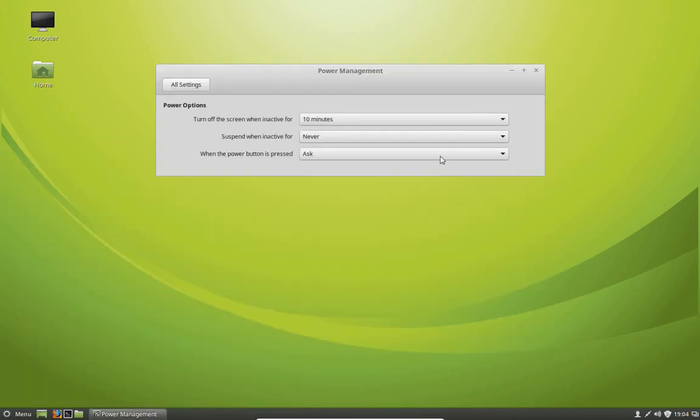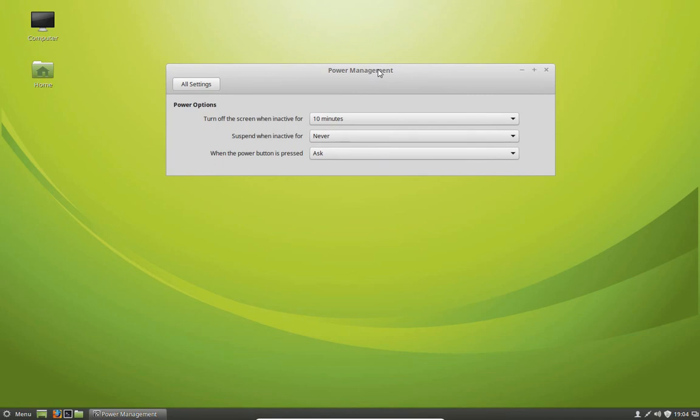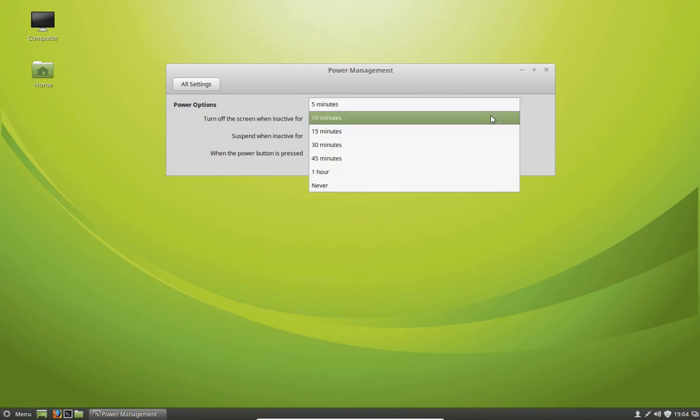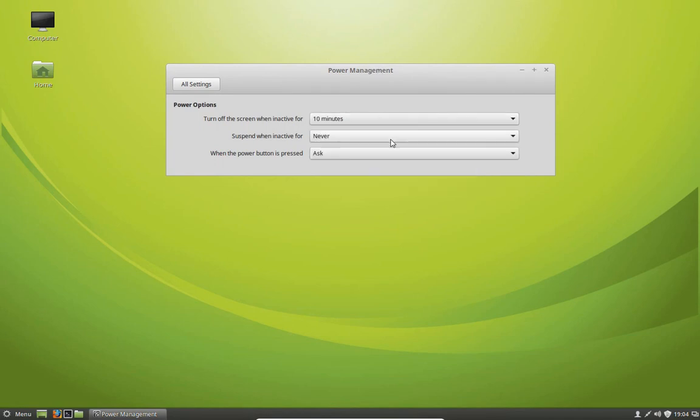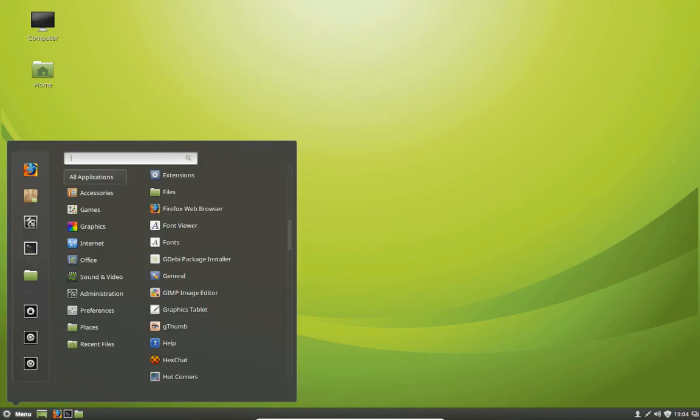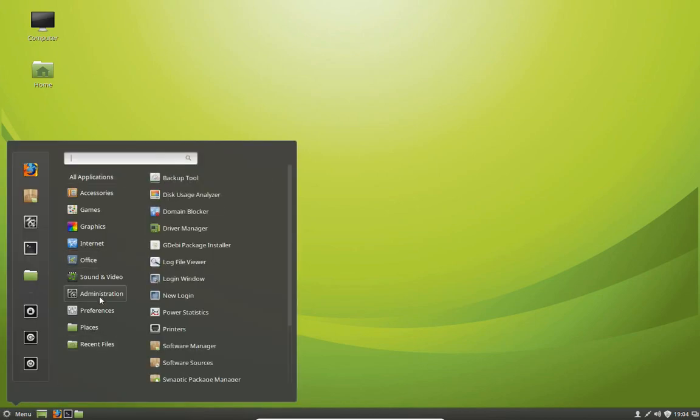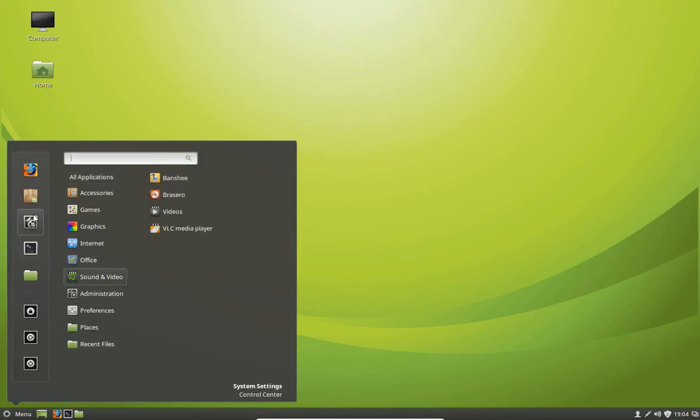Power management. Okay, so guys, let's move on to power management. So you can actually change your power settings. Okay, this is not much, I understand that. That's because this is a desktop PC. On a desktop, you are unlikely to see too many power management features. What you will see a lot more to change on a laptop. Laptops will offer you a lot more settings to change there.